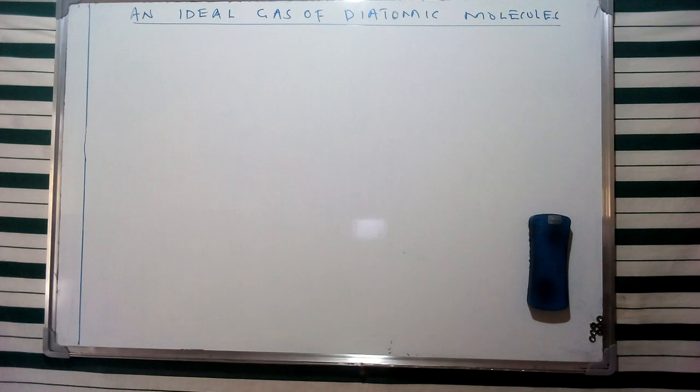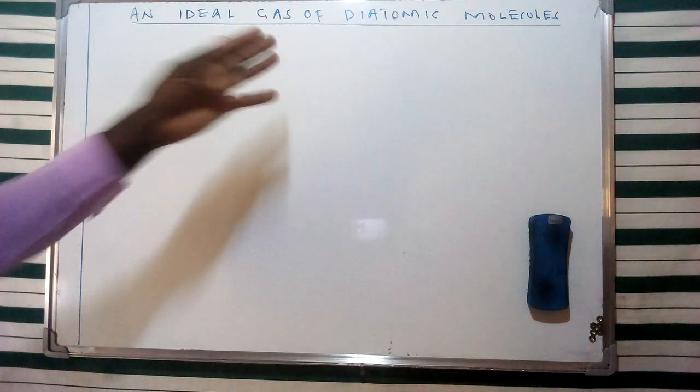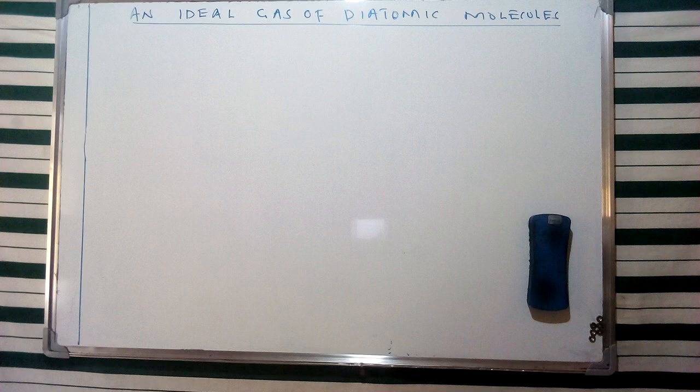In my discussion today, I'm going to look at the concept of an ideal gas of diatomic molecules. This is going to be based on representing the diatomic molecule's characteristics or properties in terms of the partition function. In our previous videos, we have been concentrating on the statistical mechanics of atoms, and this creates a ground for us to consider another case, a diatomic molecule, in terms of the partition function.